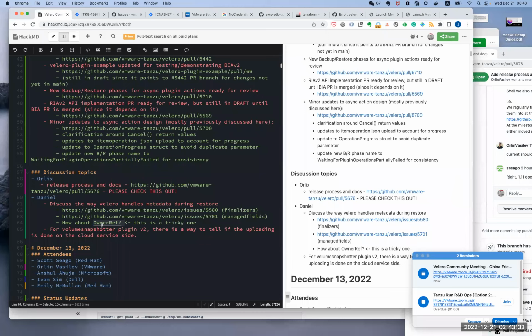But for example, I think in some cases, and I think DaemonSet's one of them that I remember. Again, this may have changed, but a year or two ago, I remember if you restored the pod, it wasn't getting the owner reference set on restore, and so you ended up with this pod that was restored that no longer was connected to the DaemonSet. And then, of course, the DaemonSet controller would recreate the new pod, so you end up with duplicate pods.